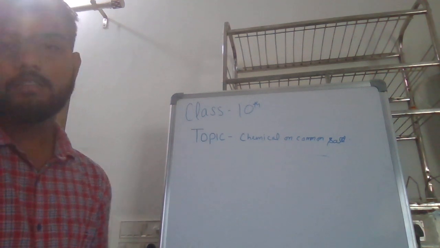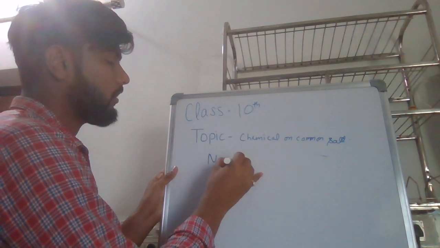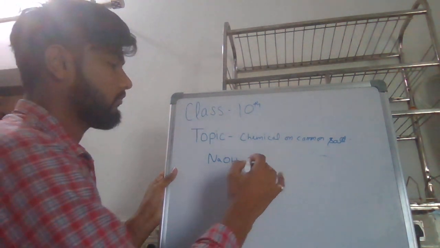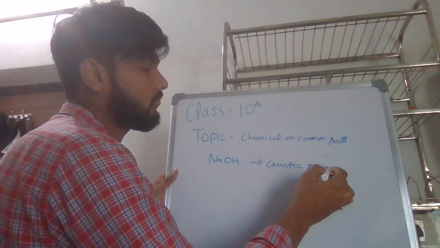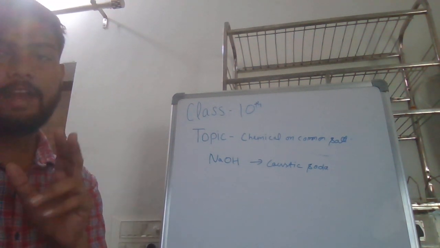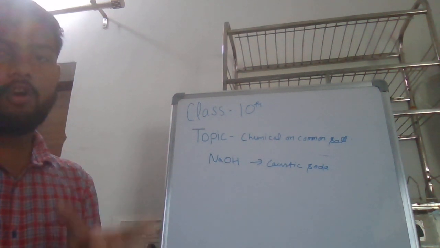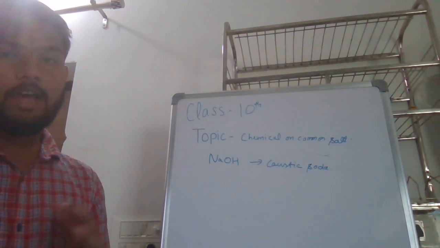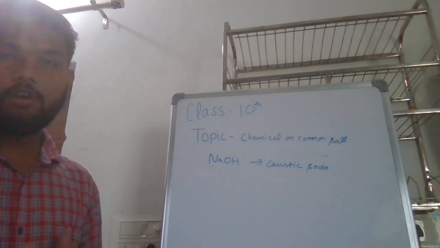The chemical formula of sodium hydroxide is NaOH, and it is also known as caustic soda. When electricity is passed through an aqueous solution of sodium chloride called brine, it decomposes to form sodium hydroxide. The process is called the chlor-alkali process, because of the products formed: chlor for chlorine and alkali for sodium hydroxide.